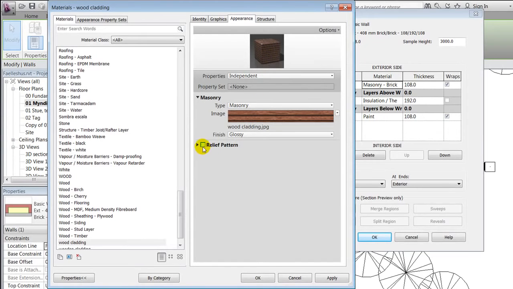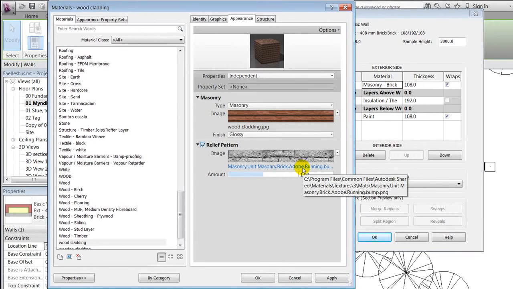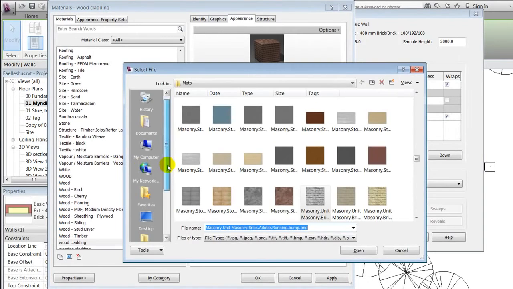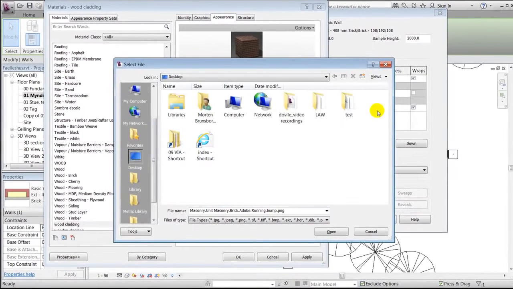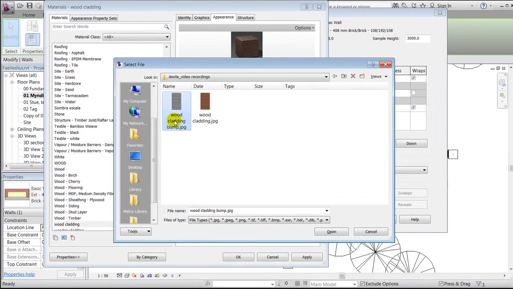So if you have Photoshop skills, I would offer you to import also a bump map, which gives you a better depth and better texture of the material. So we just import a new picture, which is called wooden cladding bump, and it's very easy to make in Photoshop.